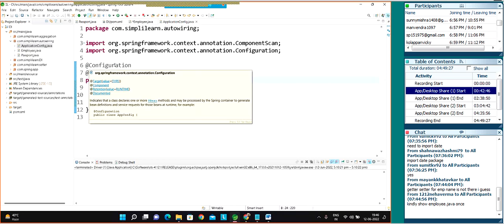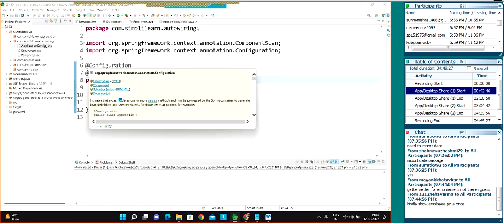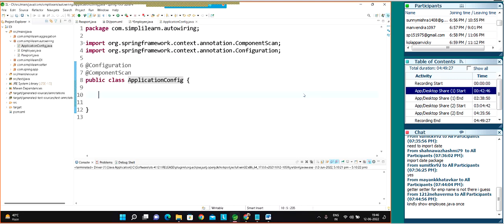If you hover the mouse, it will indicate that a class declares one or more @Bean methods and may be processed by the Spring container to generate bean definitions and service requests for those beans at runtime. These concepts are taken directly from the Spring documentation; you don't need to go with any other definition.